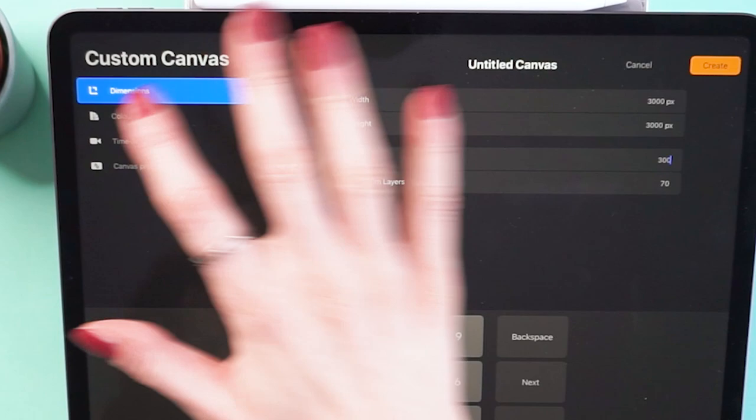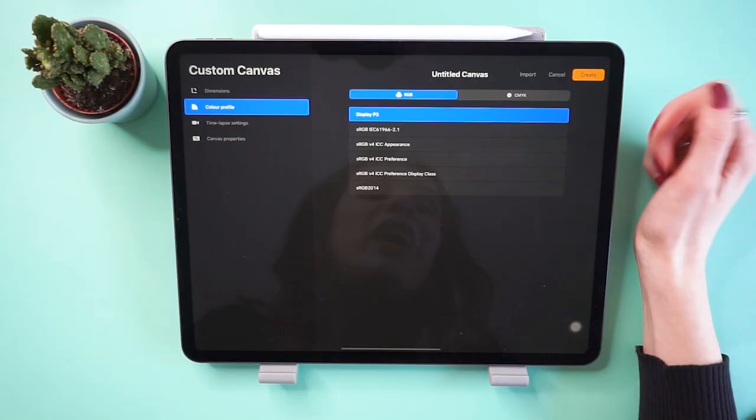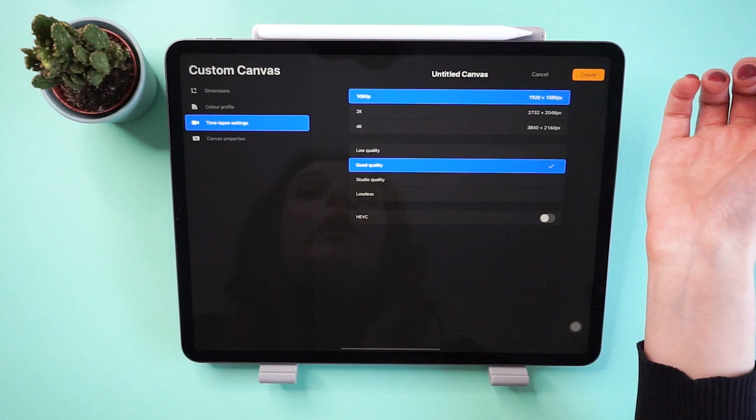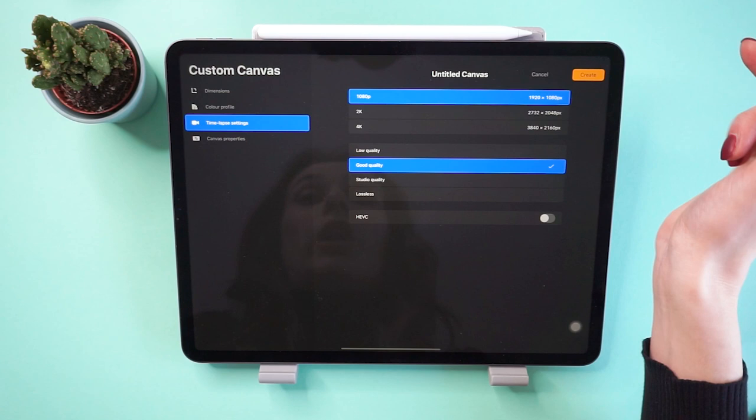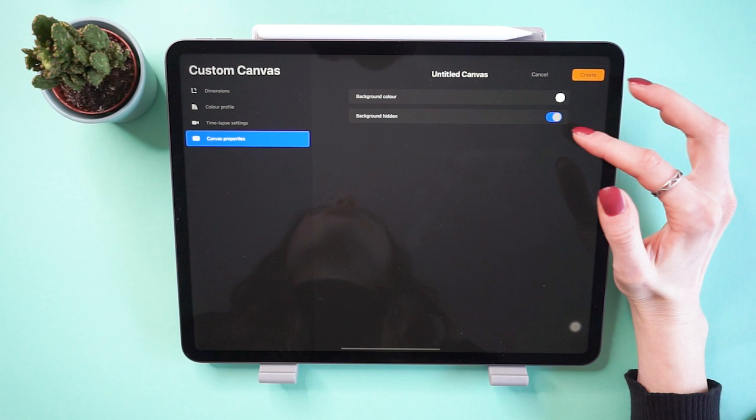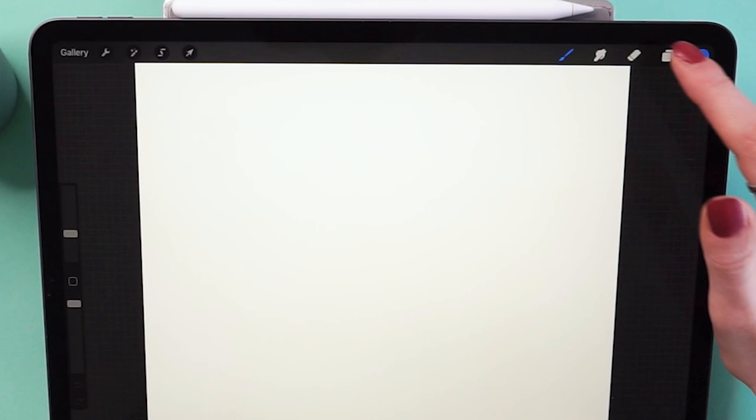You can choose the color profile. If you're creating a drawing for the internet, RGB is usually the best color profile you can use. There are time-lapse settings, because a good thing about Procreate is that it will automatically record your work while you're working. You can even choose your background color from here, the color on your canvas. If you want a color or black, you can choose whatever color you want. And you can even hide your background, which means there will be no background in your drawing. You can always turn it off later just by doing this.